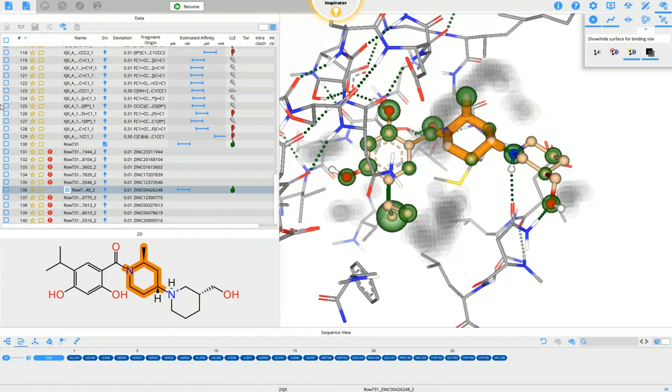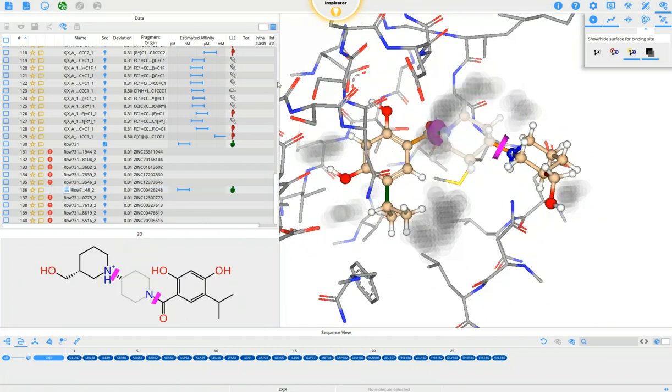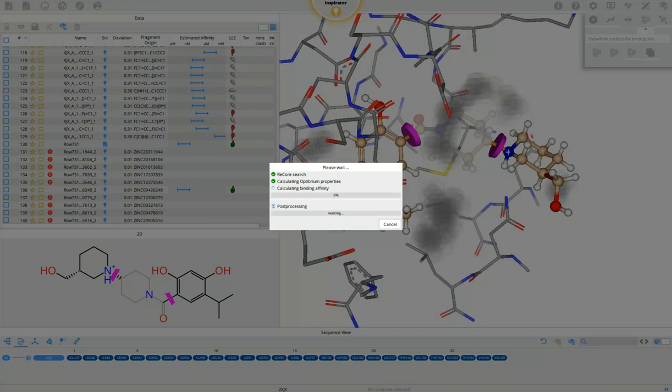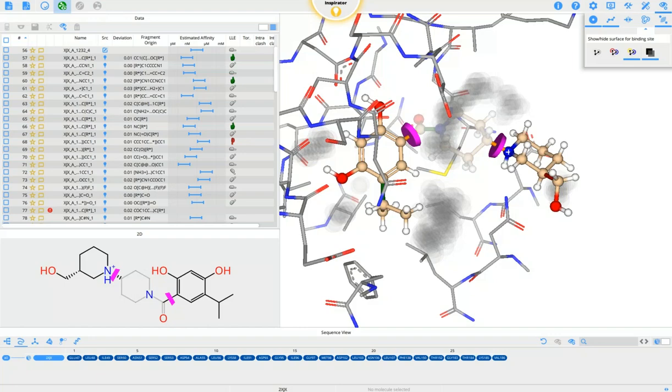If you say you don't like those ideas, you can resume this and say, okay, I select another bond. Let's try to grow a little bit, let's try to replace a little bit more and run the search again. So you can play around here and replace everything that you find worth replacing and generate new ideas out of the data set which is behind this.